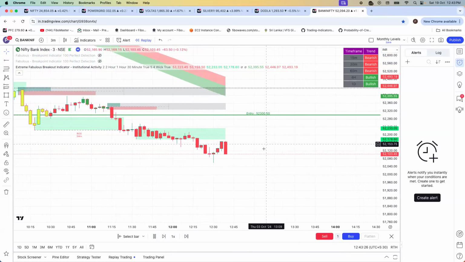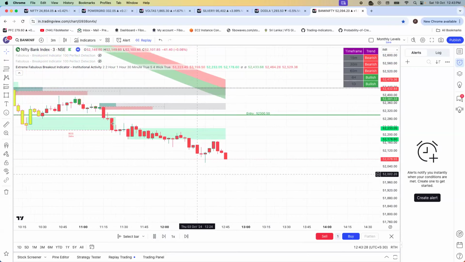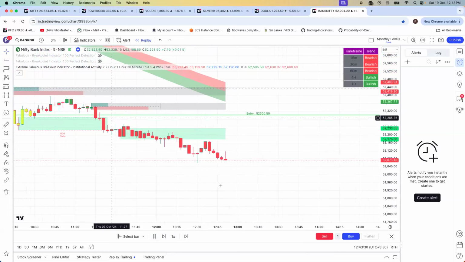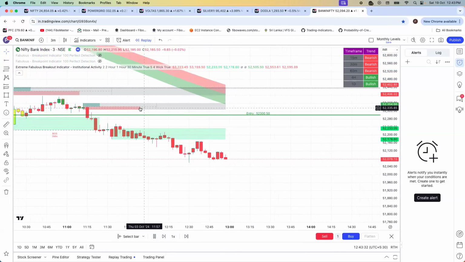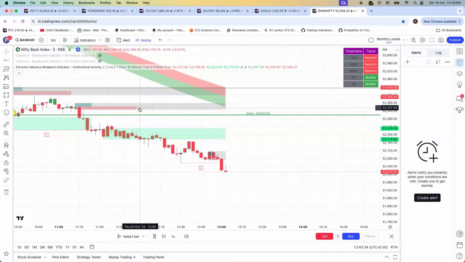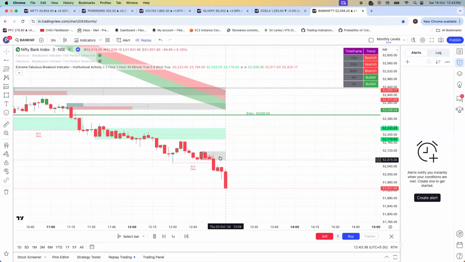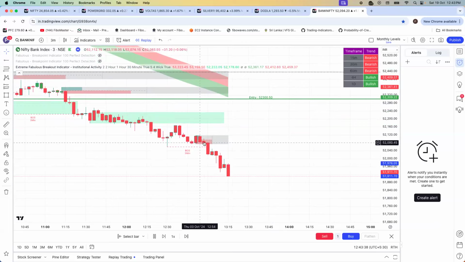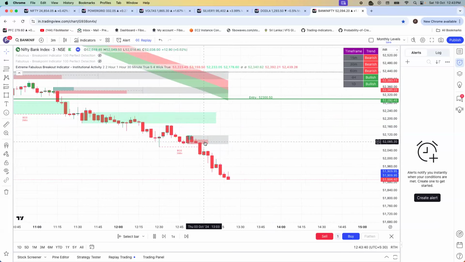So the selling is still on. We are still holding your trades. We are already in the red color, already on the sell side. It's also giving you a confirmation that it's still going down and down. Another order block is forming. See, again, selling is there.